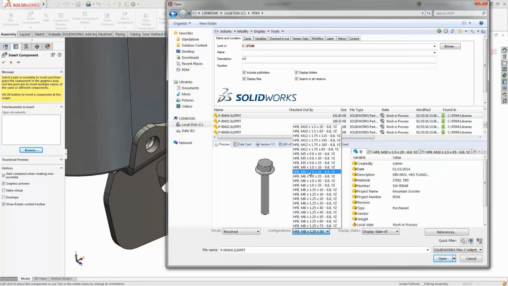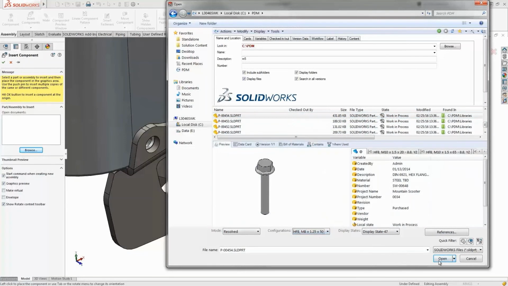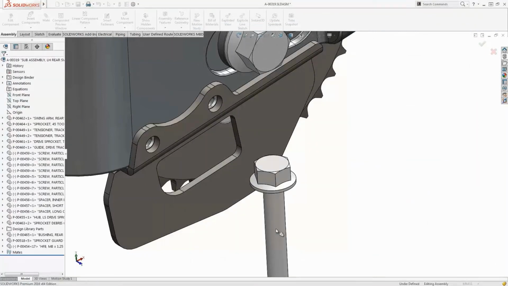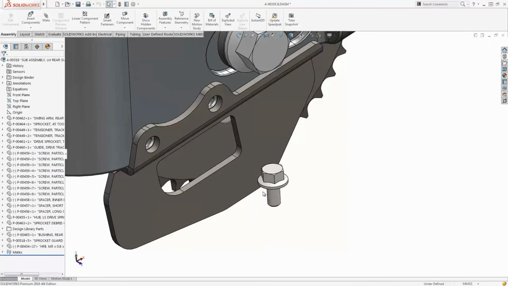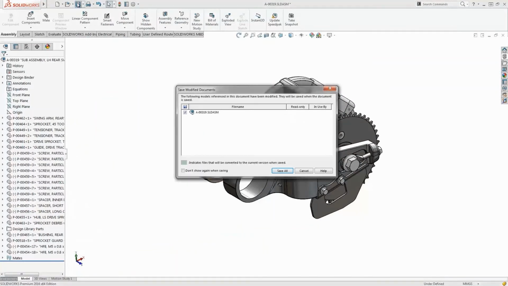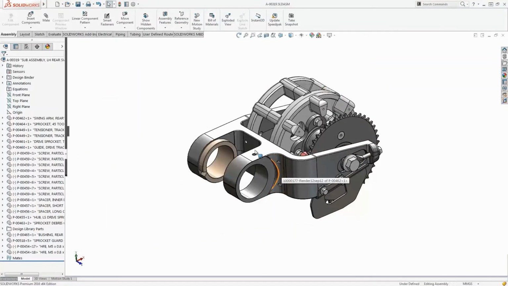Now, I will select the correct configuration and insert our hardware into our design. Let's add some mates. Okay, after we have finished the modeling, let's finalize the drawing to ensure data updating.